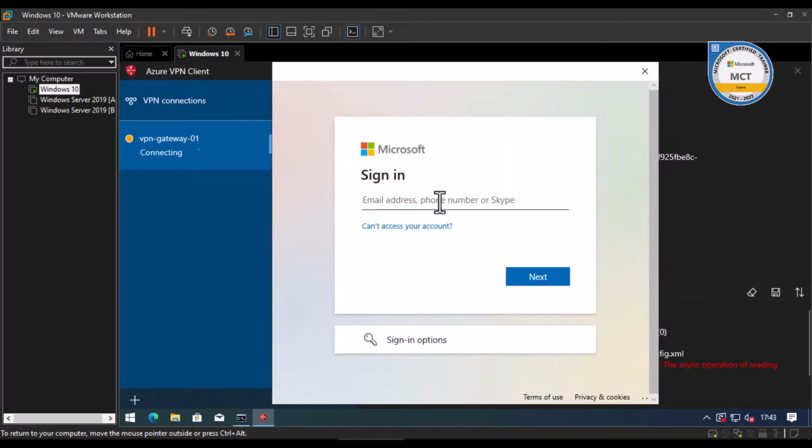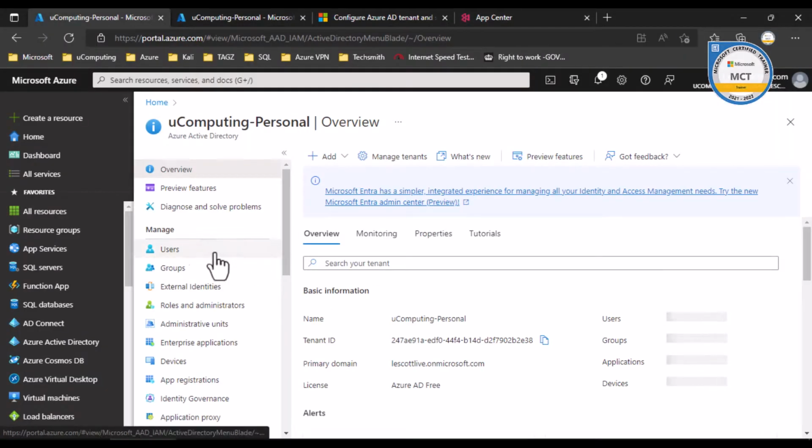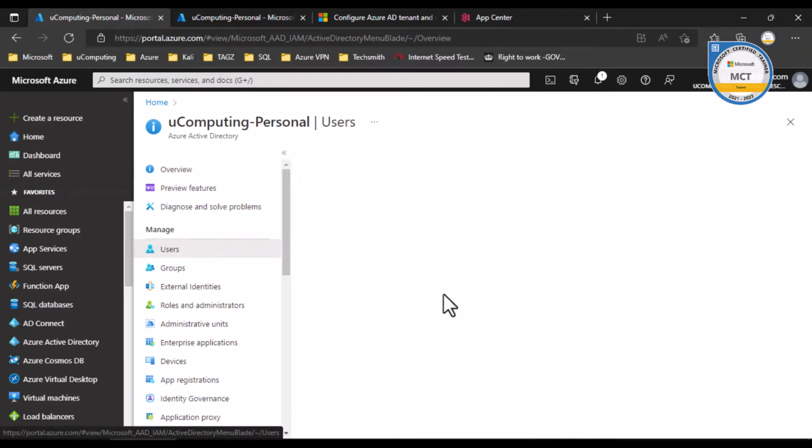Okay, so because we specified that we're going to use Azure AD to authenticate, that's the reason why we have this option. So at this point, what you need to do is that you need to go to your Azure AD, and then you need to make sure you have a user account in place that you're going to use to perform this authentication.